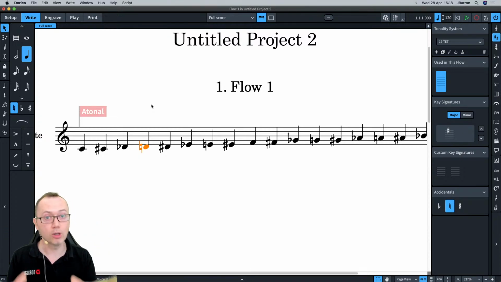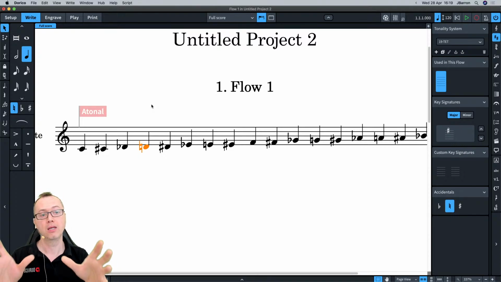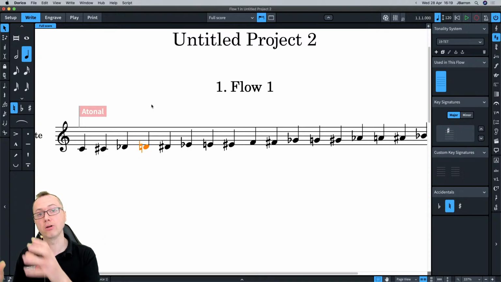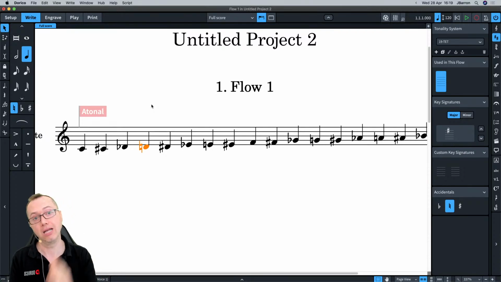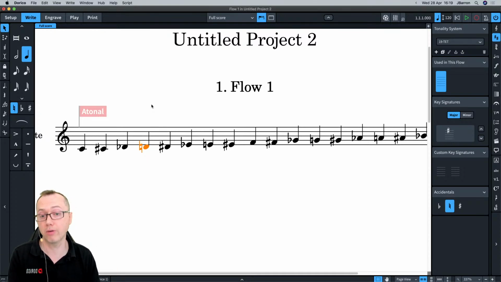The other thing to note is that actually all of this setup side of things, you do need Dorico Pro to set this kind of stuff up. So to access and create the new tonality systems, you need Dorico Pro. However, if you create a piece in Dorico Pro and then open it in Dorico Elements or Dorico SE, the free version, then it will play back fine. You can't add new tonality systems and that kind of thing in Elements or SE, but you can play them back and you can use that same file should you want to. So if you want to create a piece and then send it to somebody, they could be using Dorico SE, the free version, to play back your piece.